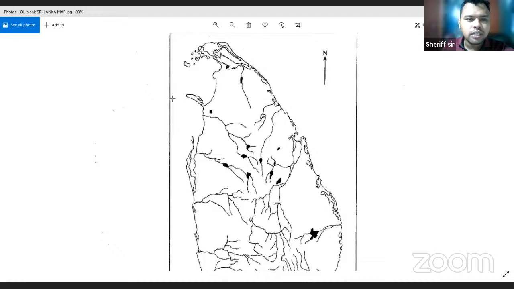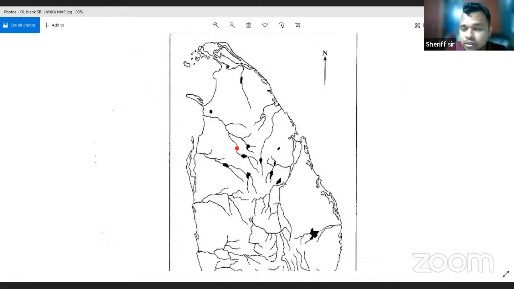You see Malwathu Oya here, no? Can you see it? This is Malwathu Oya. You have this big island of Mannar, and immediately below that you have Malwathu Oya. There's a big bend. I don't know if bends love cities or cities love bends. Kataragama is also in the bend of the Menik River. So Anuradhapura is also here, in the bend. And you have Polonnaruwa, with the Mahaweli Ganga. Again, there's a big bend here in the Mahaweli Ganga.